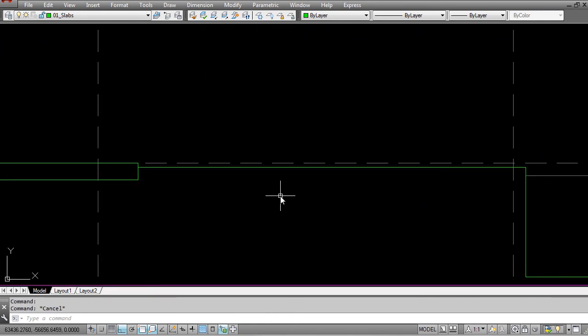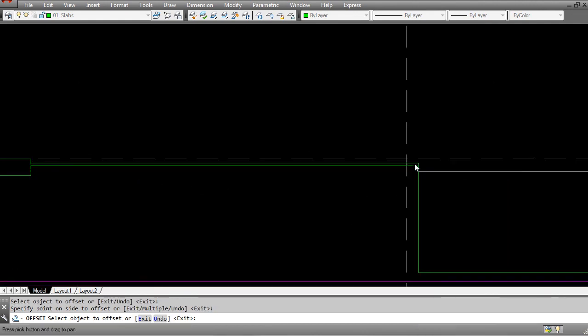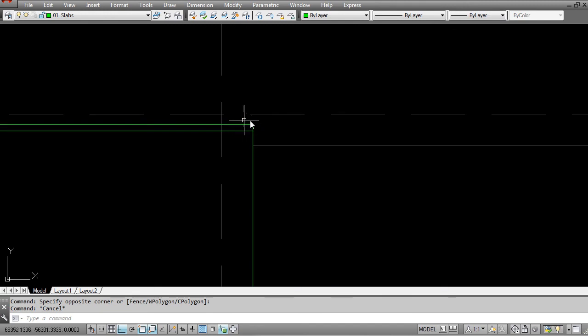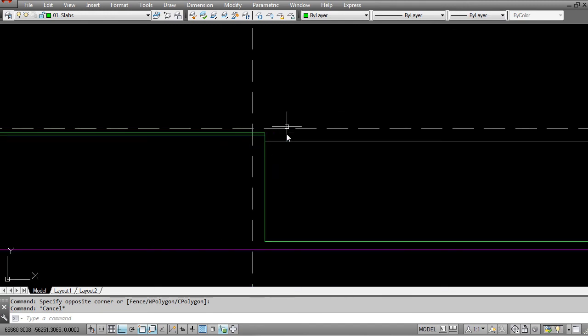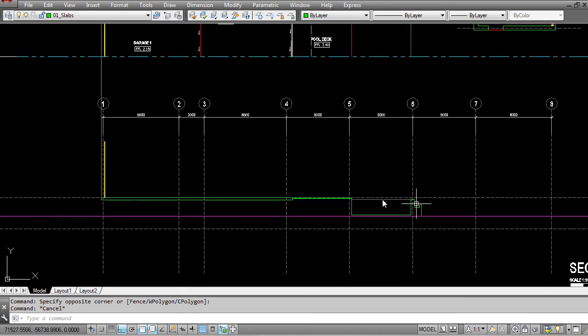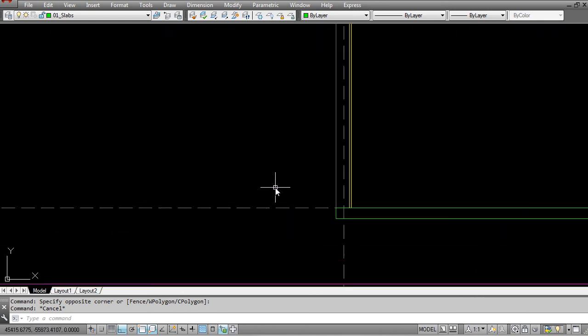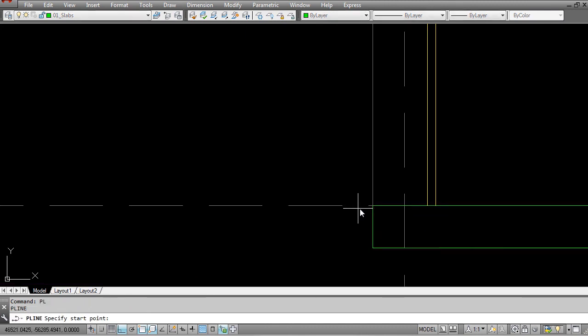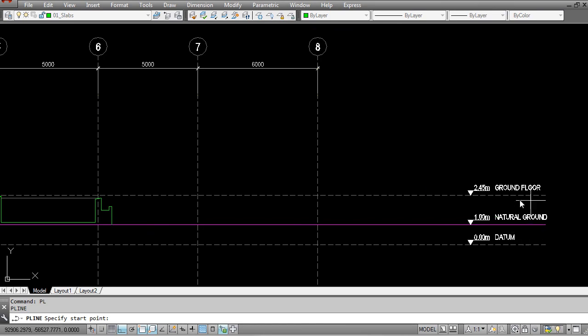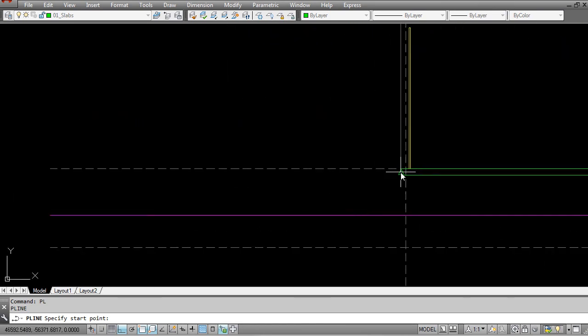Over here we have a timber detail, so we can start drawing the thickness of the timber, whatever that may be. We will also know that there will be a slight lip to the timber here, so we can also look at those details as we refine this at a later stage. But the main thing is I have that ground floor in place. That is number one. The next thing, you can start drawing in your ground line, which is going to be natural ground of 1 meter here, but we're going to have some artificial ground being added so that we can get that driveway up to the building.